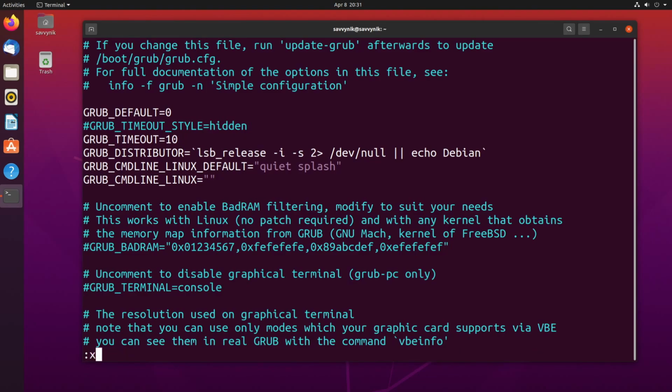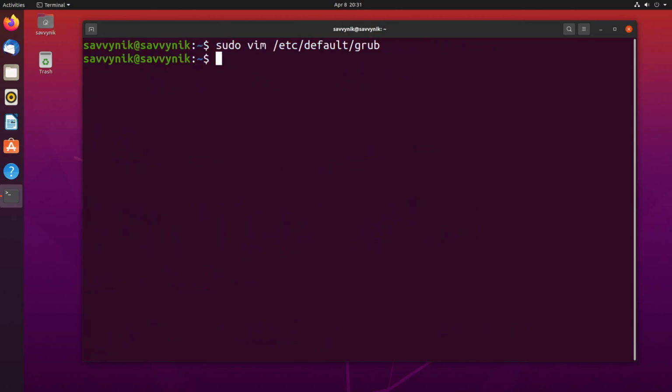I'll save and exit out of the file by doing :x, pressing enter, and then a very important step here, in order for this configuration file to actually take, I have to do sudo update-grub. Now this doesn't actually apply across the board for every Linux distribution, but here on Ubuntu, that's the command to use. On Arch Linux, I believe you have to do sudo grub-mkconfig, but you can look it up for your specific Linux distribution if you need to, of course, get grub working.